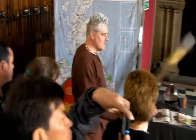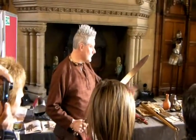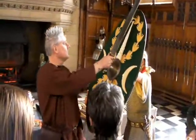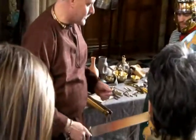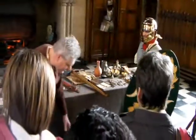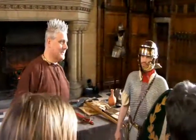The way I'm trained to use it is above my head and to bring it down, which isn't how the Romans actually fight. So there's a grunt from this lot, they run towards me, I bring this down on the top of his shield like that. He comes in from underneath and sticks that in my ribs. He can use his shield to knock my teeth out with the boss. I'm now down on the ground. Once I'm down on the ground with a stomach wound, he will then stamp on me with his caligae and use his shield. It's the way that they fight.